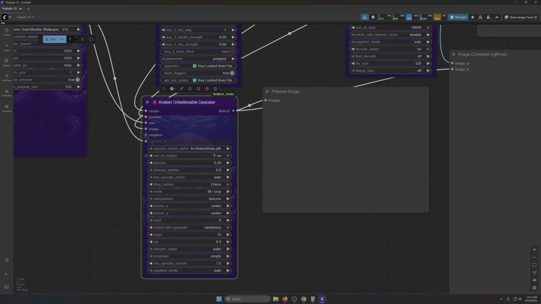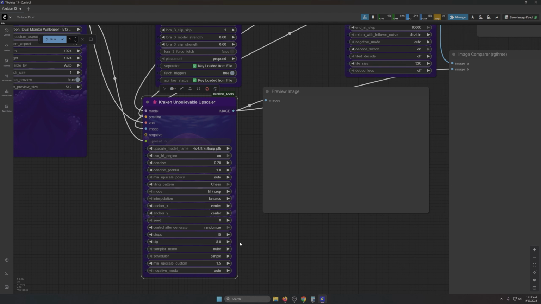And I'm going to be using TensorRT on. I'm going to be using UltraSharp, denoise at 0.2. The pre-blur is actually nice to have. What it'll do is blur your image slightly so that when it goes back over each panel or each tile and adds the detail in, it does a better job of adding detail. It works harder to make a better image.